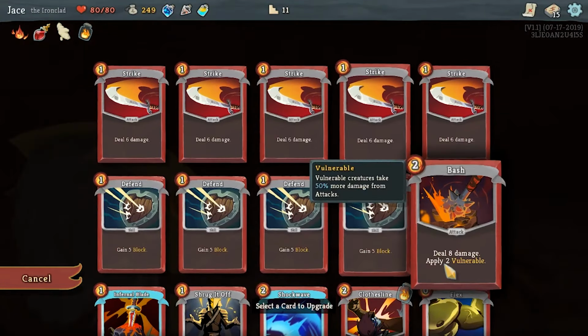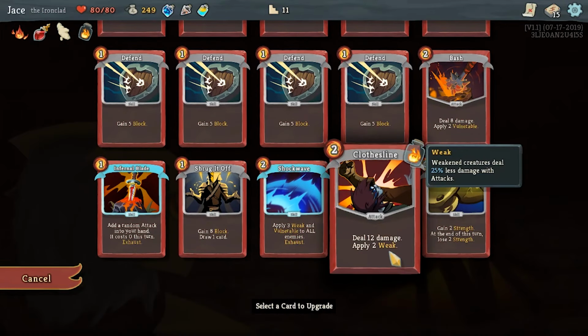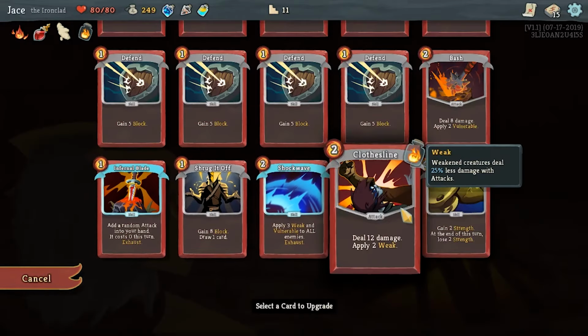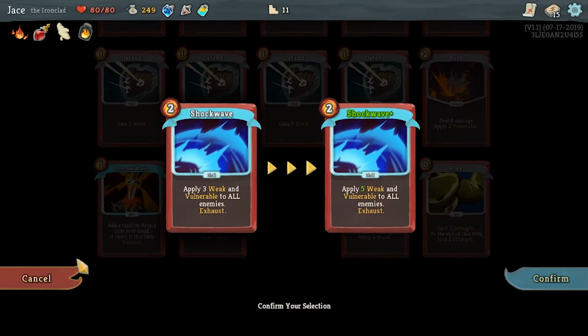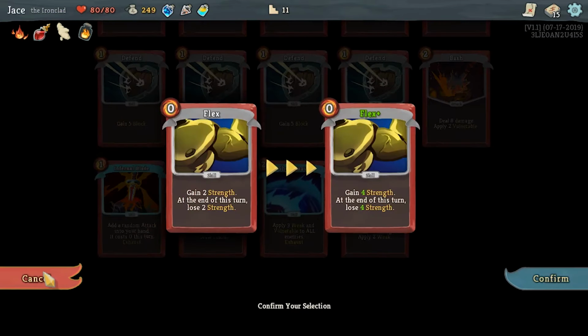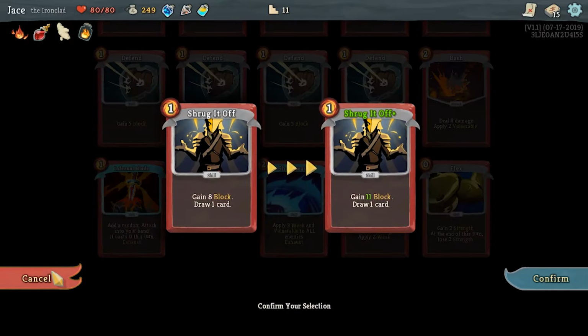No point in resting because I have full health. So I can upgrade. If I upgrade Clothesline, it's the same. It does 14 damage and applies 3 weak. If I upgrade Shockwave, 5 weak and vulnerable. That's actually really good. Flex is 4 strength. Shrug It Off is 11 block.